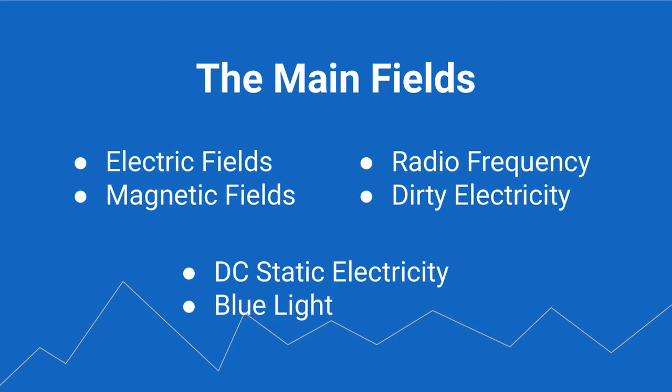And anywhere that you find electricity, and especially electronics like computers, you will find some degree of all of these fields. So today we're going to identify the most likely items you have in your workspace and identify ways we can make them safer. Now, remember, we're talking about the home working environment, but most of this will apply to a standard office environment as well. So keep that in mind if you don't work from home, or maybe you work from home part-time and in an office part-time.